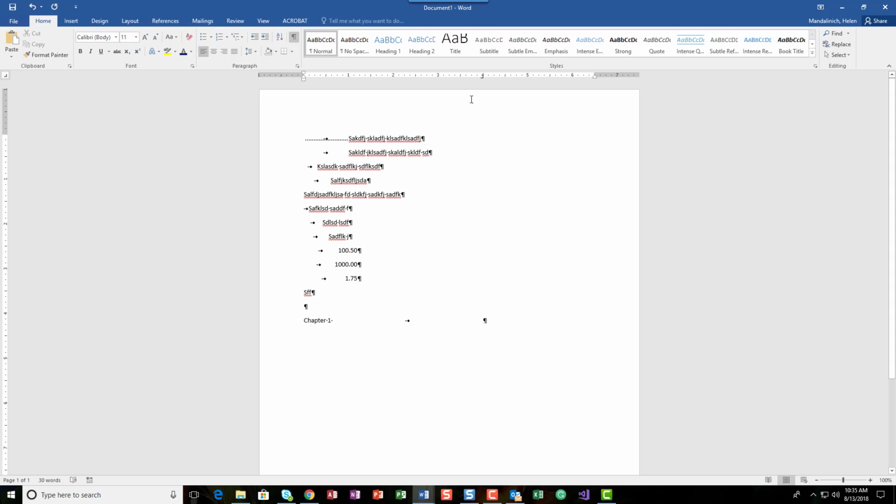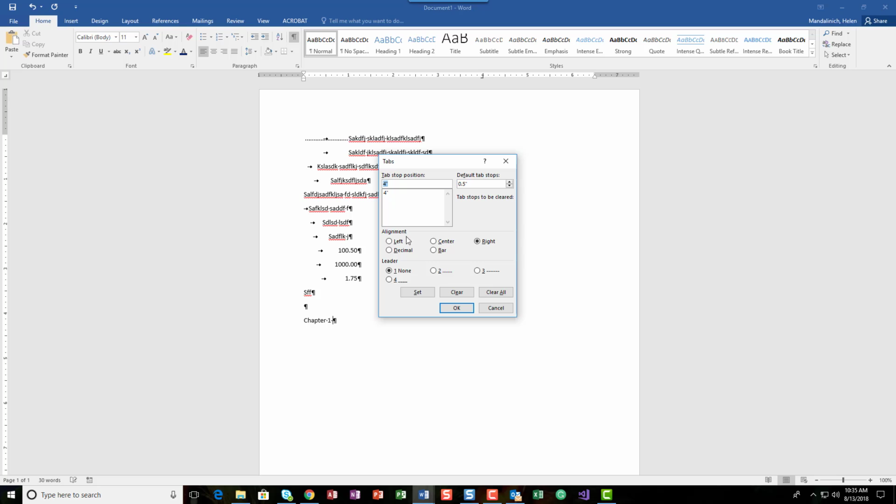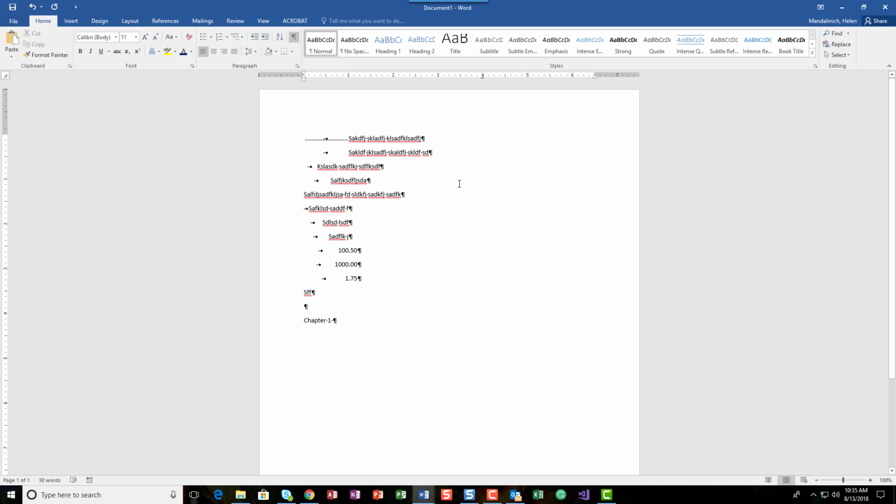I need to set it. So 4-inch to set, okay. Tab, page 1, chapter 2, page 100.